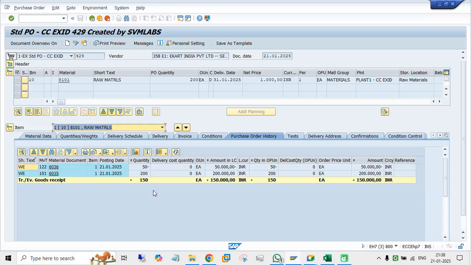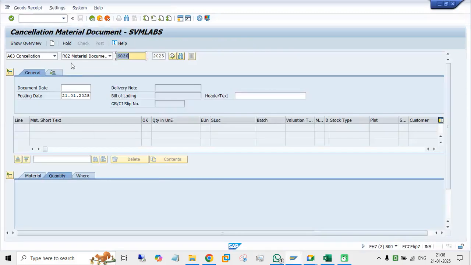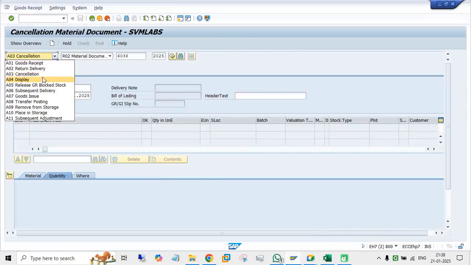The entire thing you have to reverse, and again redo whatever is needed, rectification. That we call a cancellation entry. But ideally we will do return delivery.